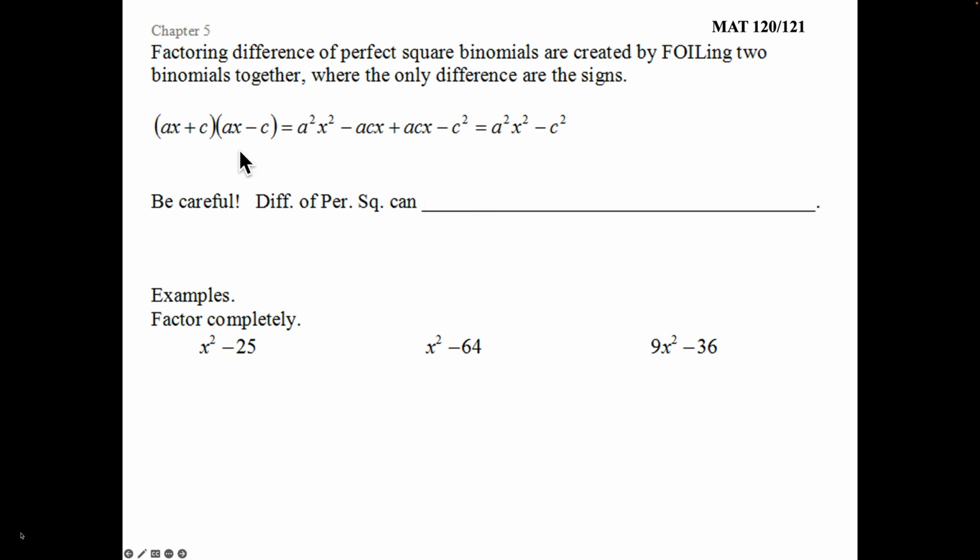All right, now, those difference of perfect squares. Remember when we FOILed this out, the middle term cancels. So it's a perfect square minus a perfect square. Only two terms. Be very careful. These differences of perfect squares can hide in other binomials, which means one of my binomial answers might be another difference of perfect squares. So here, if I wanted to factor completely, x squared, perfect square, 25, perfect square, minus sign, x plus 5, x minus 5. Take the square root of each one, one plus, one minus, we're done.